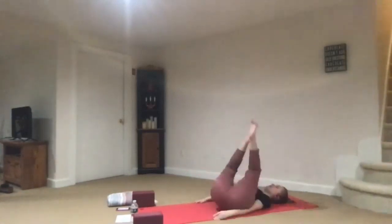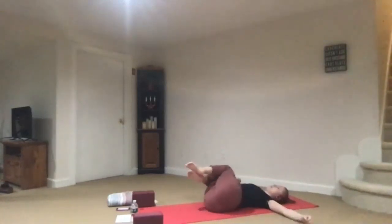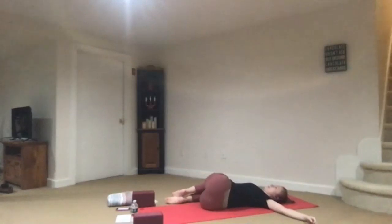When you're ready, shifting your hips a couple inches to the left and now releasing knees to the right side of your body. Option to stay here or to eventually shift gaze over your left hand. Left shoulder is heavy to the mat.